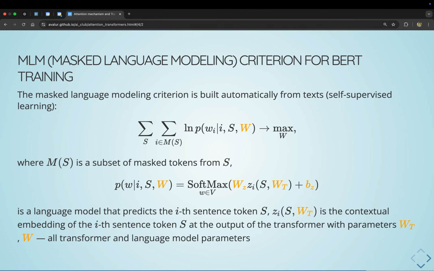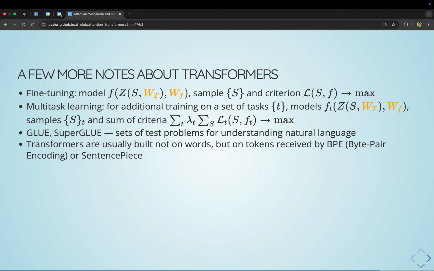And again, we train the whole model, and the result for us is, of course, not the probabilities of this, but the contextual embeddings, so Z_i. It is our goal, to have a very good representation of word tokens using the transformer model. Okay, and yeah, so it is called BERT. So we only use the encoder part to get a very good numerical representation of tokens of any nature.